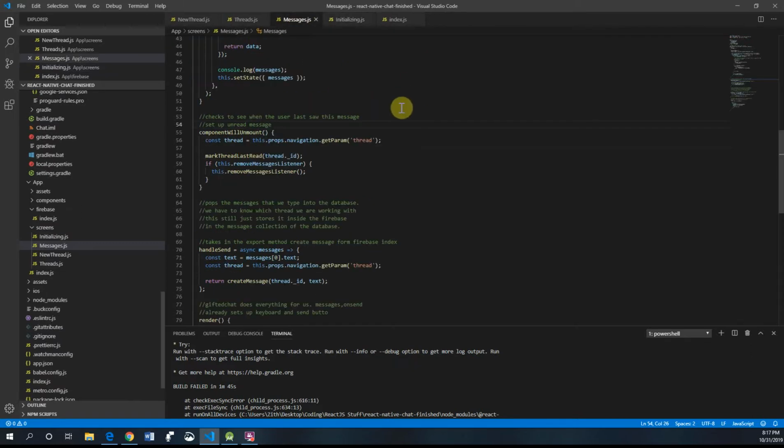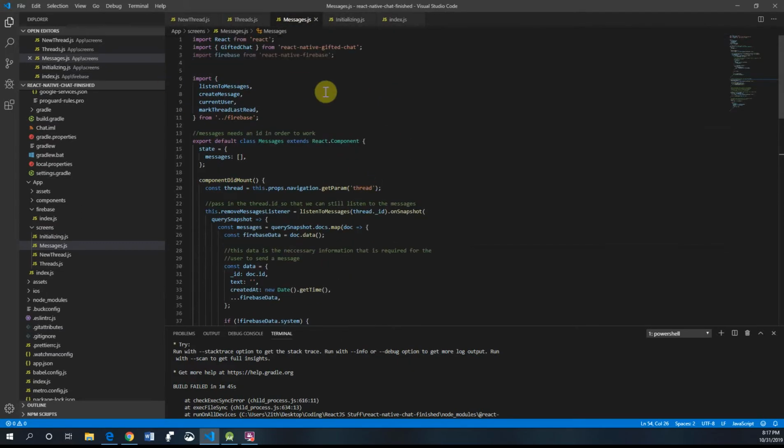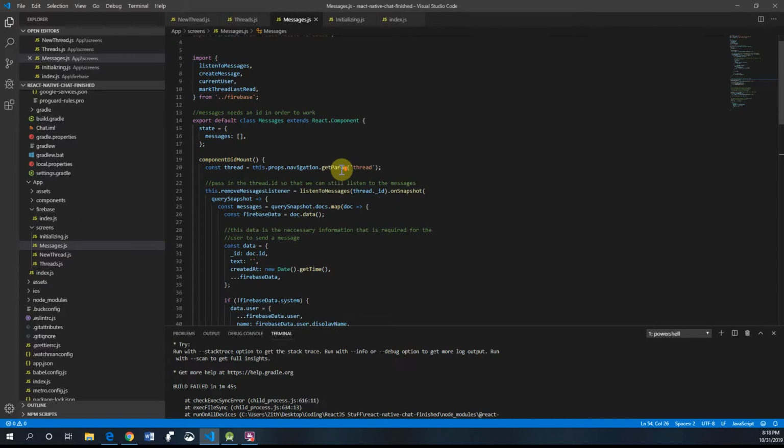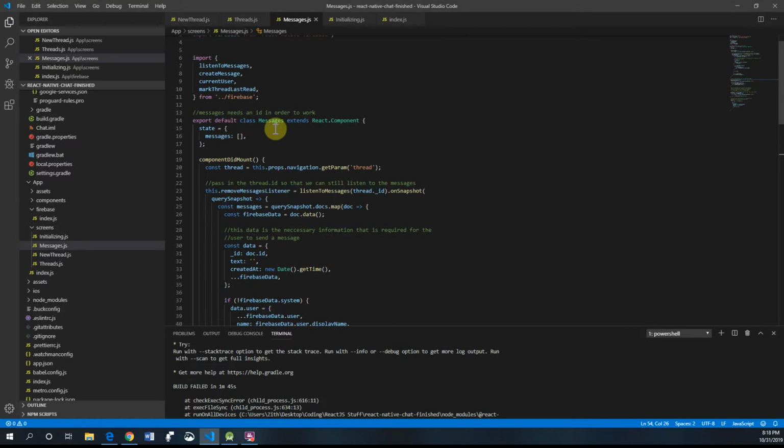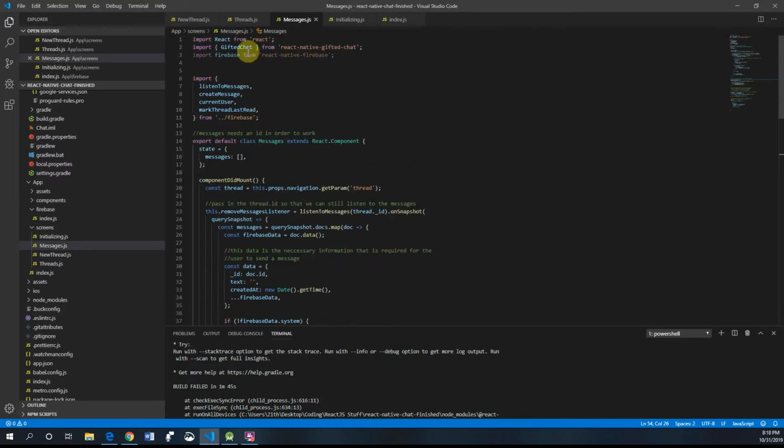Now, the messages themselves, this is where a big chunk of the code is. This one takes in the information to send messages itself. Basically, kind of like right here in this one where you can type in information. We use React Native Gifted Chat, which is very helpful.